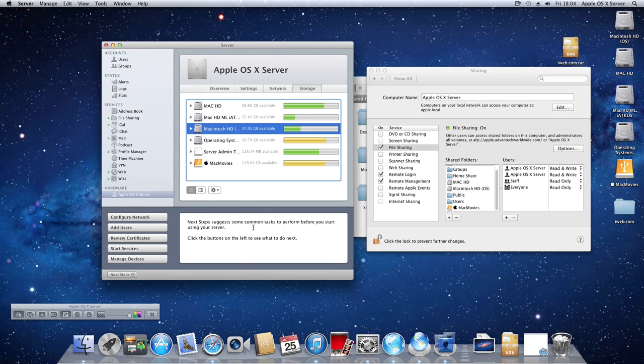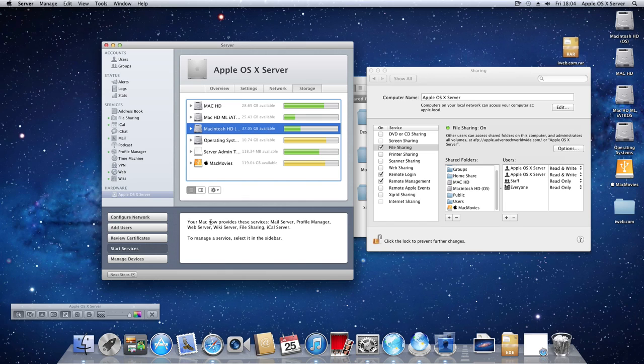Click the buttons on the left to see what to do next. Okay, configure network. I've been through network just a little bit. Basically, it just tells you how to access your network, adding users so people can access it. Get some certificates. You can either purchase one, or I'm going to show you how to sign it yourself. When you sign it yourself, it's not done by any third party saying I vouch for this and it's okay. So people might get a message when they're accessing it saying I don't know whether to trust this server, it's not been signed properly, but they can say yes if they know your server. If it's corporate, you probably want to buy one, because people going into your website will say, oh heck, they haven't bought anything.